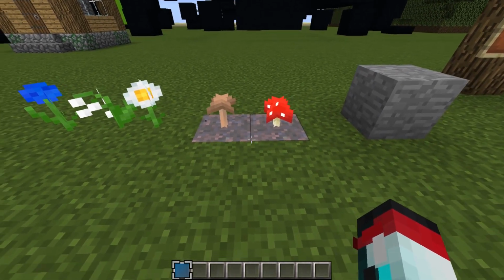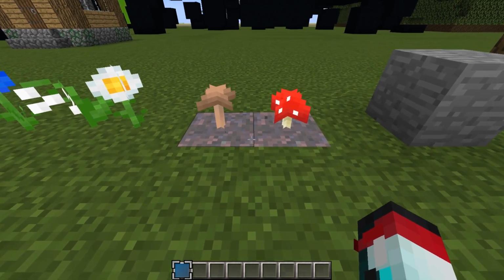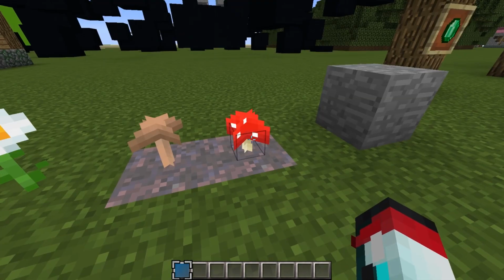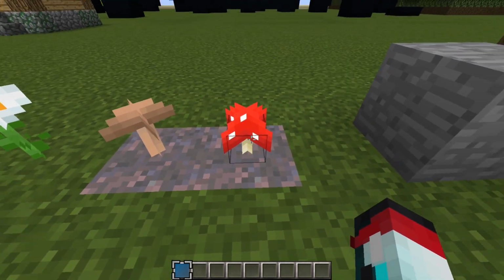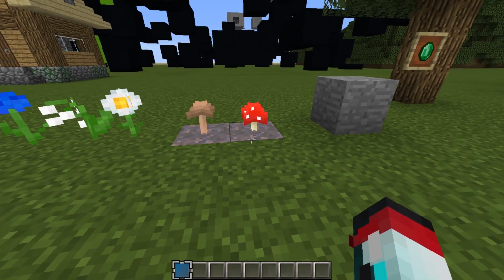The mushroom textures are completely original. I actually happened to see the new mushroom textures and realized how much they changed them. And I didn't like the new mushroom textures, but it also made me realize how crap mine were. So I went ahead and redesigned them from scratch. So the brown mushroom is taller and wider, and the red mushroom is shorter and longer and stubbier, if that makes any sense. And yeah, they look good.